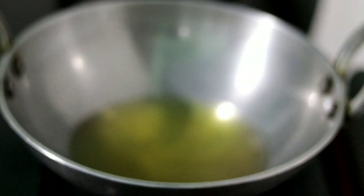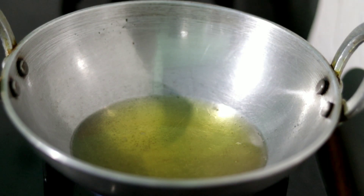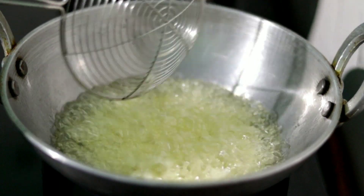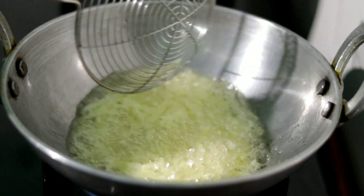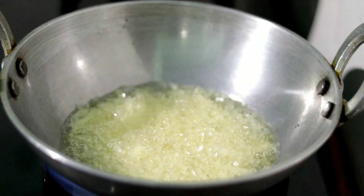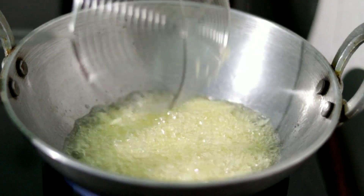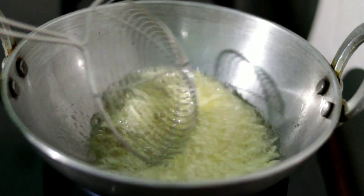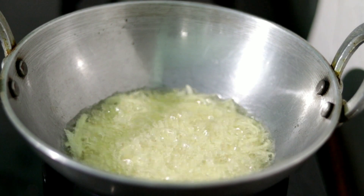If you like the water, you don't need some water. Then the water will be dry. When you're dry, you don't need water in the mix. Then you've got some water. We'll add a little bit more of the oil. Gas is minor, but we'll add a little bit more of the oil.